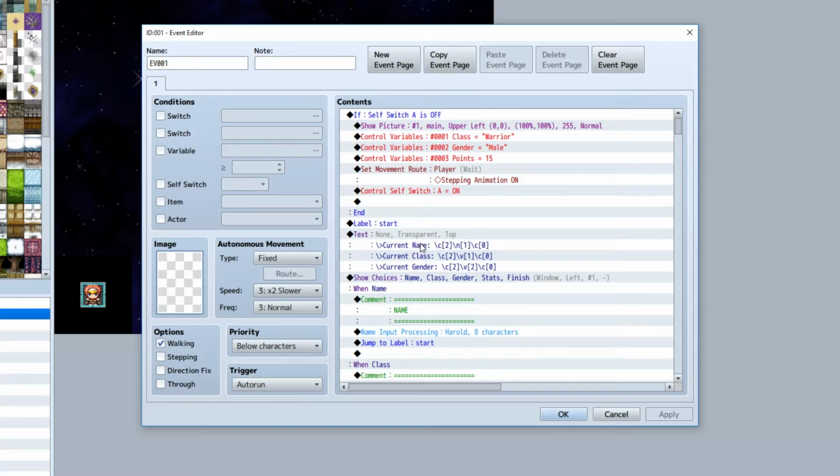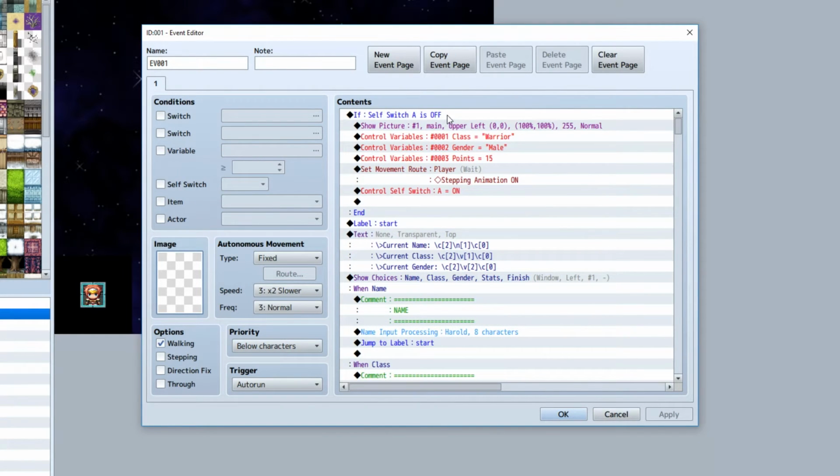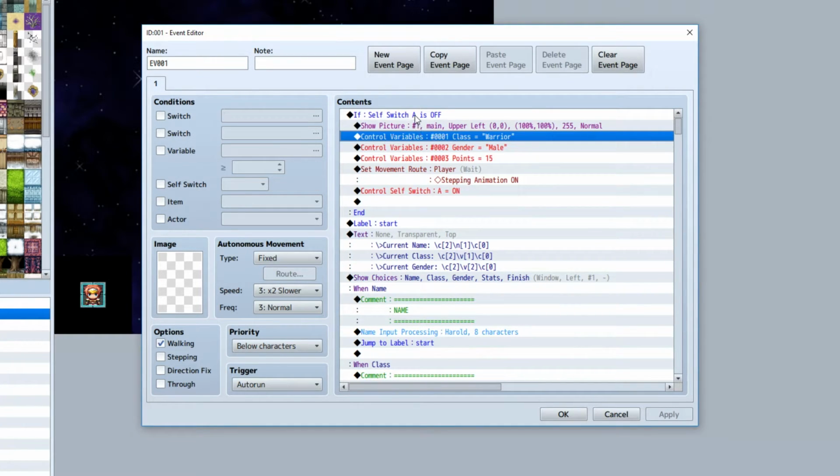In this tutorial, we'll be learning how to make what I showed yesterday, in fact. And it's not as complicated as it might sound, even though there's a bunch of eventing here. As you can see, there's a ton of eventing. It's actually not that complicated. So then, you will have to understand conditional branches and variable control. To learn about variables, you can click the video on the screen here. And yeah, so let's go ahead and begin.